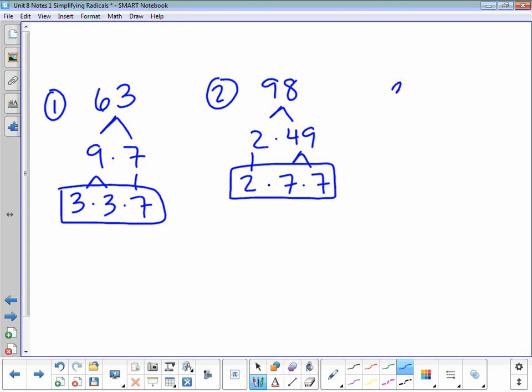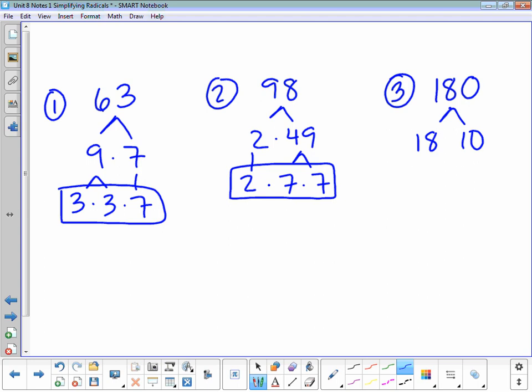For 180, there's a lot of options you could break 180 into. You could do 2 and 90. I did 18 and 10. That's one thing to note about prime factorization, is that no matter which way you start breaking it down, your end result should be the same. So you may break it down a different way than I may break it down, but when we get to the bottom, we should have the same list of factors.